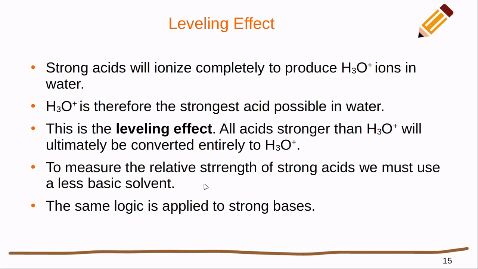How do we measure the relative strength of these really strong acids? Basically, what we do is we put them in a less basic solvent, usually something like ethanol. So what we want is something that's going to be less ready to accept that proton, okay? Because it's less willing than water to accept the proton, we're going to be able to see that some of those strong acids aren't going to dissociate completely, and then we can go about measuring their relative strength in that solvent and then extrapolate that out and imagine that that would also be true in water.